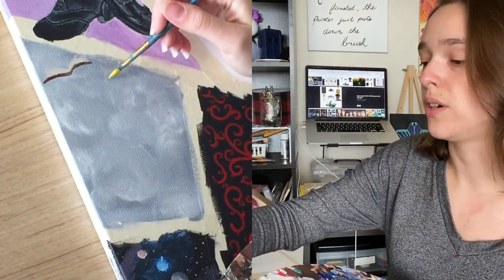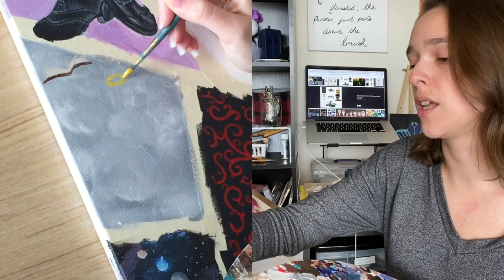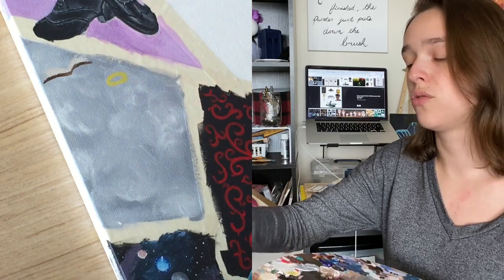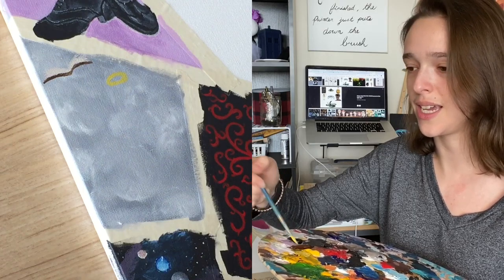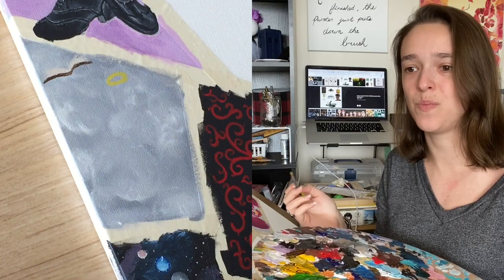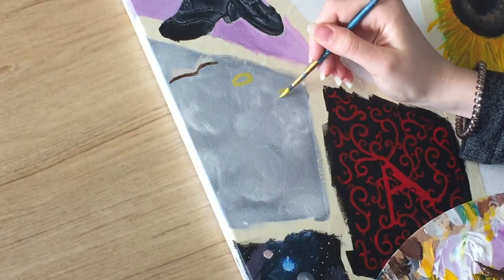We've got a ring here. Now I'm making it sort of viewed from the front, like the picture I found, because I wanna make sure that the stone really is the focus. But while I have this color already mixed, I might as well paint the locket and the cup. So I'm gonna do that, just painting the shapes and sort of placing them where I want them to go.